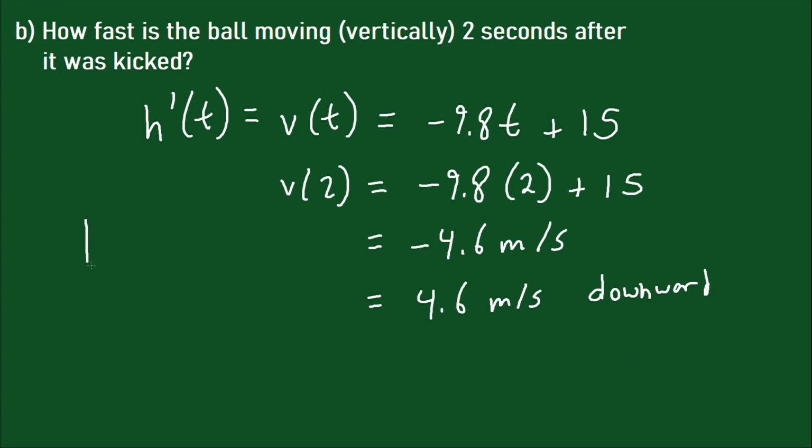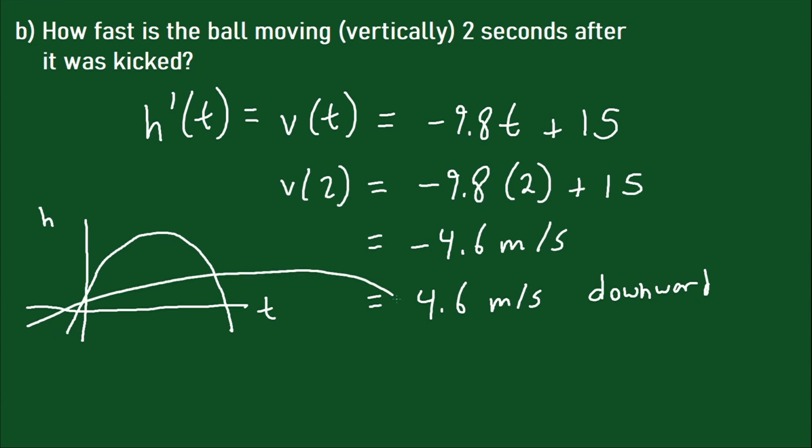If we're thinking of what this graph looks like again, where this is your height changing over time, right? This h-axis is your height, but this axis on the bottom, that's not your horizontal distance, right? That's the time. For all we know, the ball is actually traveling like this, or the ball could be traveling like straight up in the air and back down. We don't actually know because we're not given those horizontal measurements. This x-axis is just your time, okay?